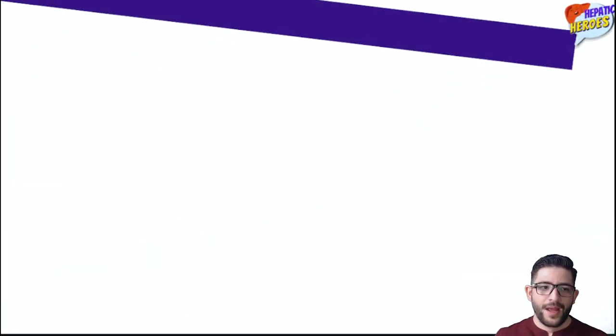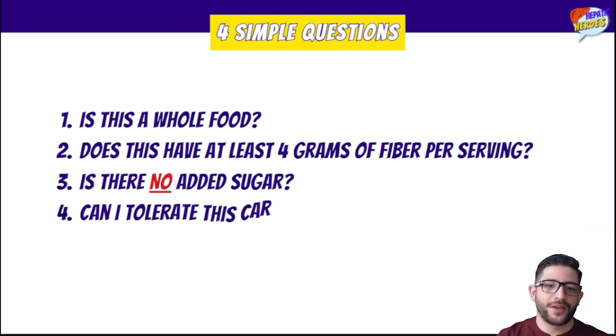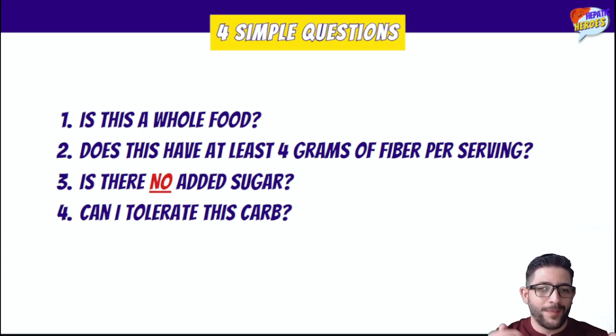So let's dive in. Now, the research around the metabolic effects of carbohydrates on MASLD and related conditions is vast. There's just a ton of information, a ton of complex science behind this particular topic. And if we were to talk about every single nuance of every single type of carb and what it does to your liver or to your health, this video would be hours long. So in order to keep things as simple as possible for you, so you can start applying this information right now, I'm just going to start with giving you 4 simple questions that you can ask yourself in order to figure out whether or not a particular source of carbs will either help you or hinder you.